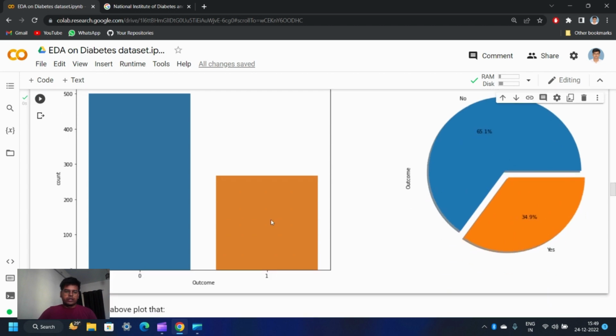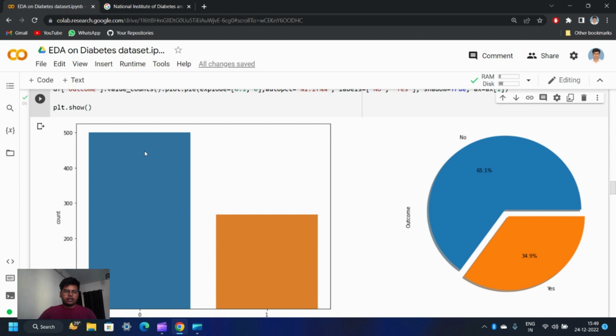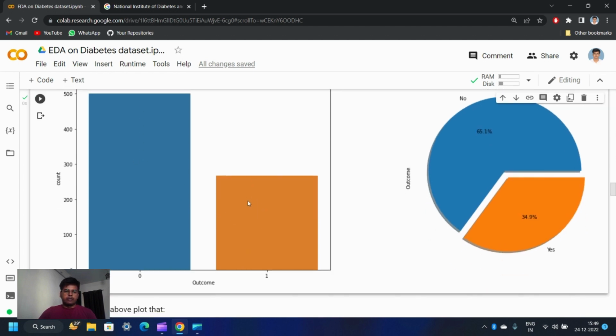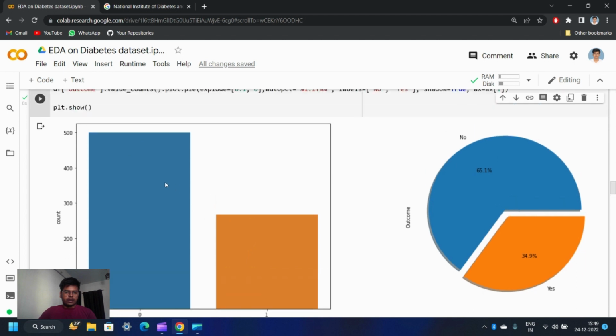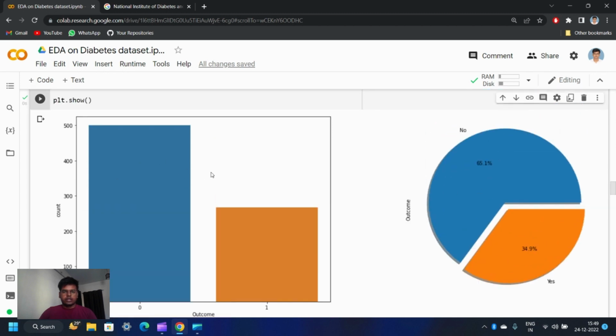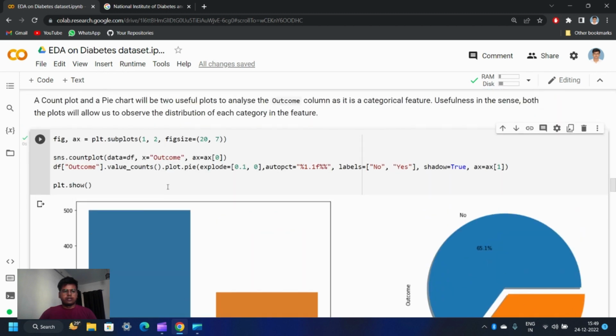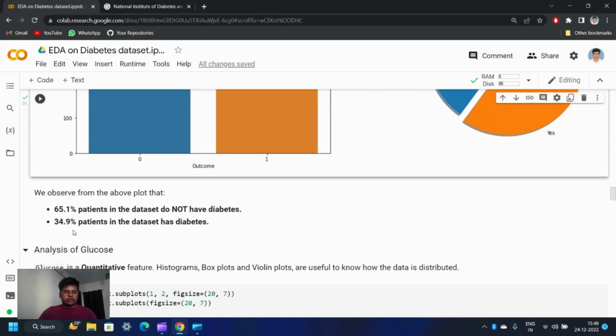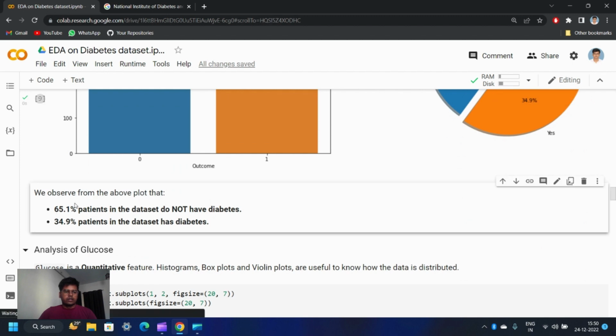So you can say there are fewer women who are diagnosed with diabetes compared to those who are not diagnosed with diabetes. So this is the outcome of this cell. I have written this in the markdown below also.